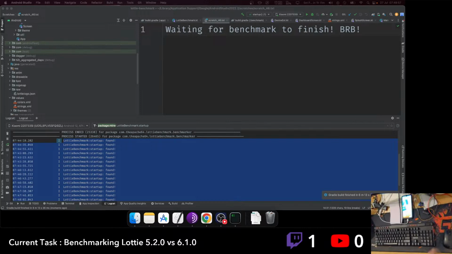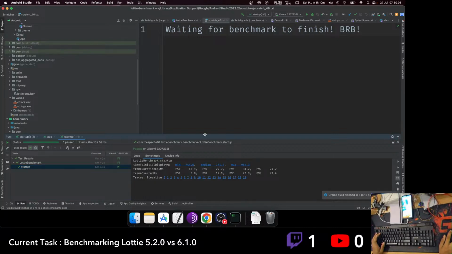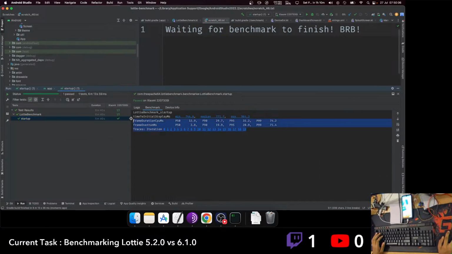I think we have the first round of results. Yes. 20 iterations we have. I think we'll do a full display also. Oh, I think we don't have to do that right now. Full display is fine. Yeah. Should we do a full display also?